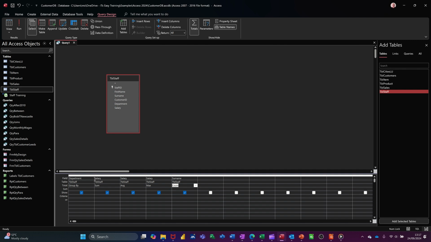In front of the S of salary, I'm going to type the word total and then a colon. And then in front of the S on the average one, I'm going to type average, colon. You have to put the colon. And then max, colon.